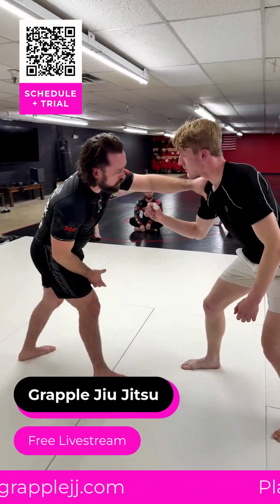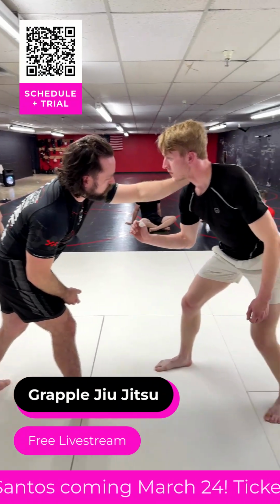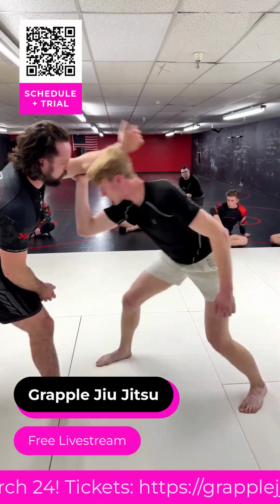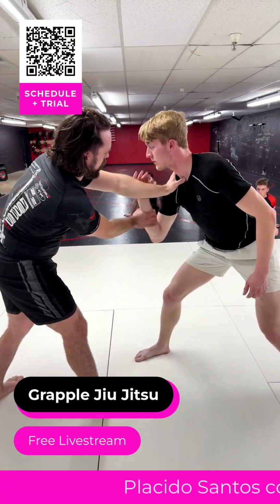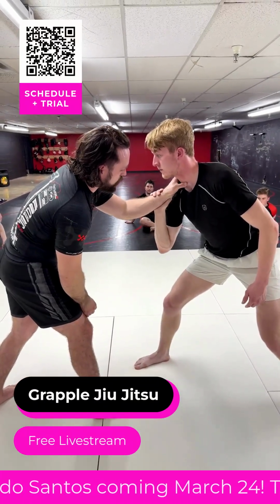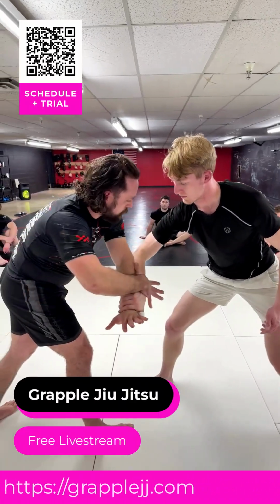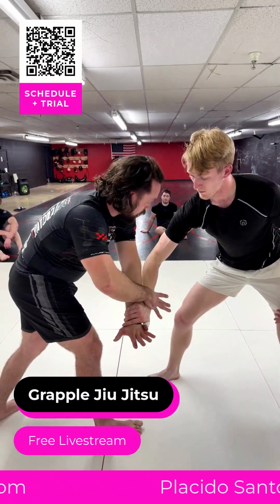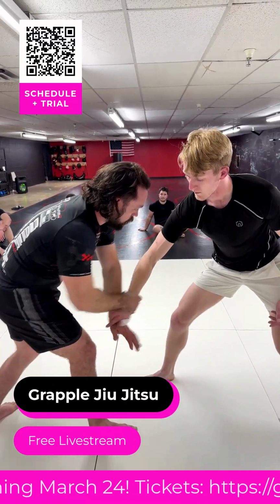If I can get him to clear this, so let's say a head post or anything, if he starts to try to shuck my wrist off, anytime he makes contact with my wrist, I can go with it as he's pushing down. I can make contact with his wrist, and I can look to pull him as I hit him in the deltoid with my head.